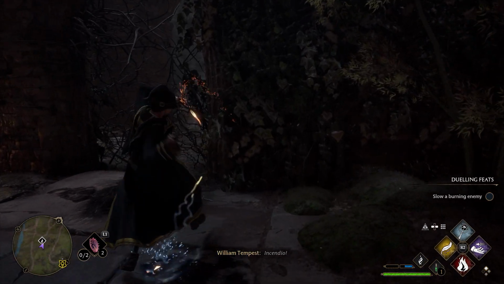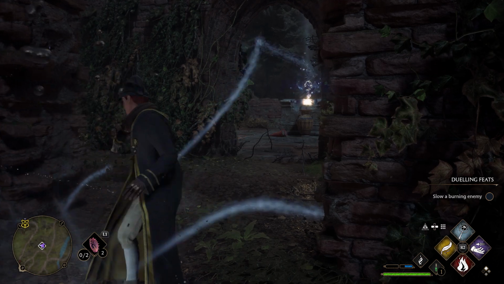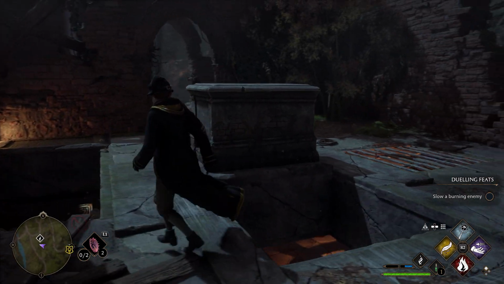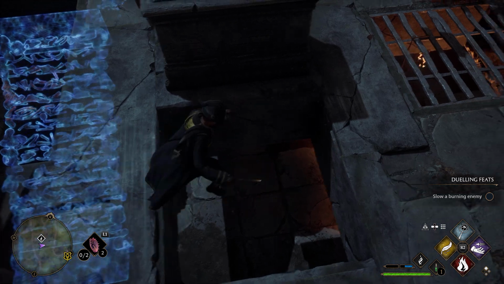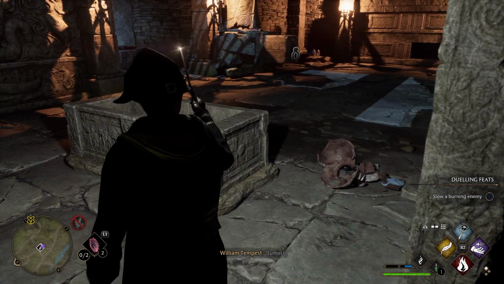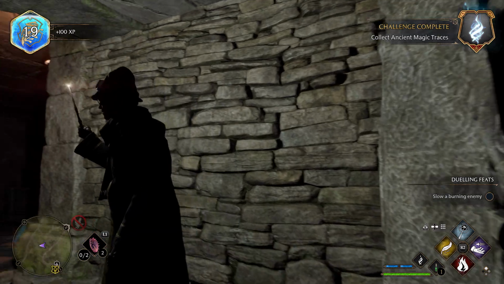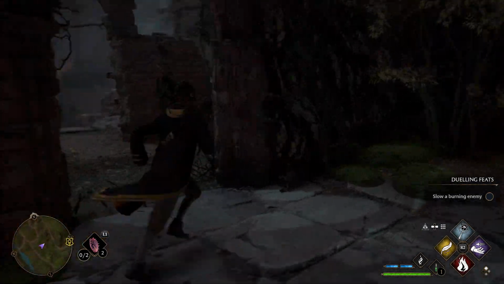Ablaze, so we'll hit it with this. Incendio! This guy. Yes. Okay, so what just happened? So just got another thing of magic, right? Wrong here? No, I'm not. Alright, let's go back down here. Okay, here it is. Lumos. Where are you now? That solves that. Okay. Collect ancient magic traces. Challenge complete. All right. So we have one magic trace, but what does that do for us? What can I do with that?